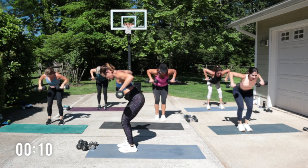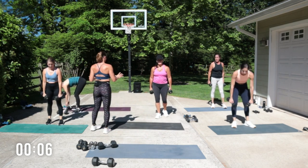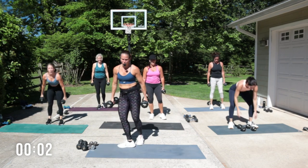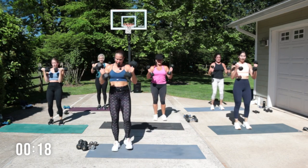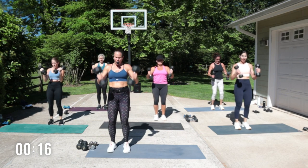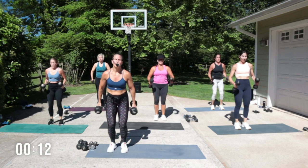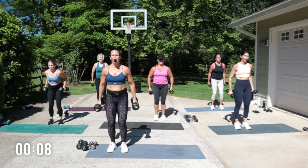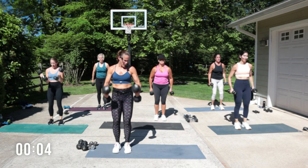One more. Bicep curls. I just had to let go because they're heavy. Woo, pick them up. 3, 2, 1, go! Again, you should get 10 reps. If you got light weights, you're going faster. Everybody's good though? You got heavy enough?